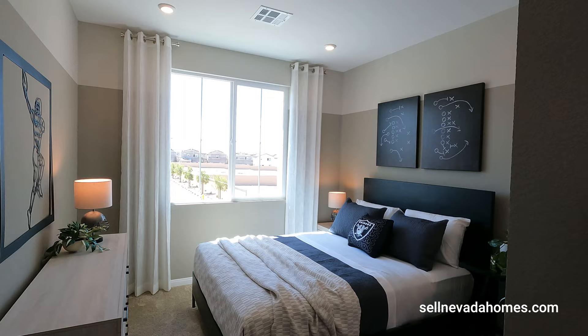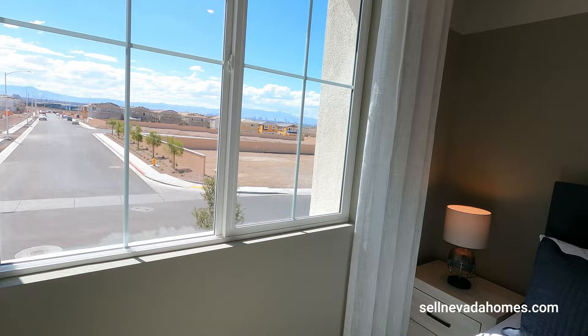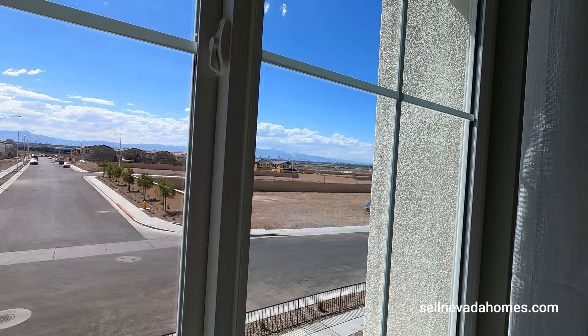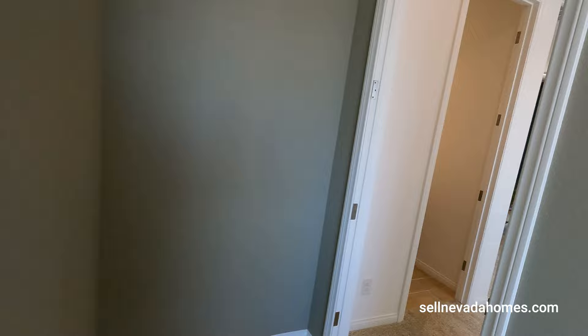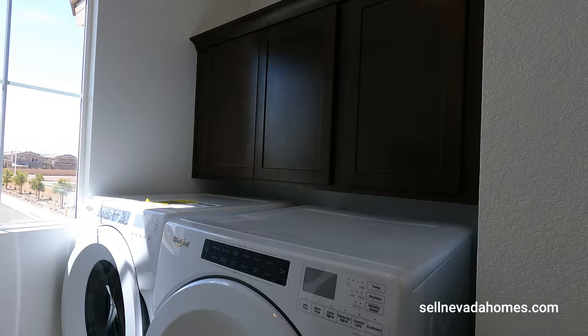Welcome to the Raiders room — this will be our second bedroom, and we have one more to go. Looking out the window, the spec homes I was telling you about are right across on that street, being built as we speak — almost finished, ready in September. This room has a nice walk-in closet and a linen closet. We also have a smart panel box and front-loading washer and dryer with cabinets upstairs.